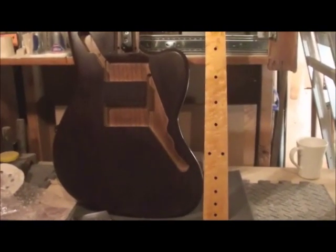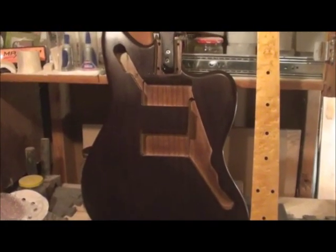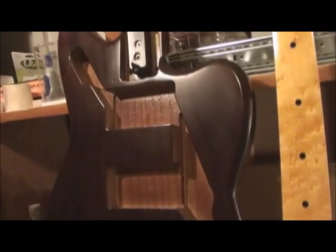JM Deluxe Hybrid. This is actually like a Tele Deluxe with a Jazzmaster body shape, and this is another two-piece swamp ash. And I wish the lighting was better because this thing looks unbelievable. See if I can kind of get it in there. Once it's polished up... I've just finalized my finishes, and it's been curing for the last couple of days. So it does need to be level sanded, but it is gorgeous.